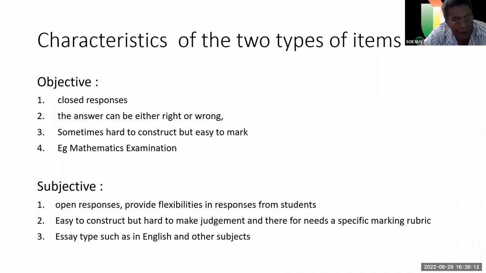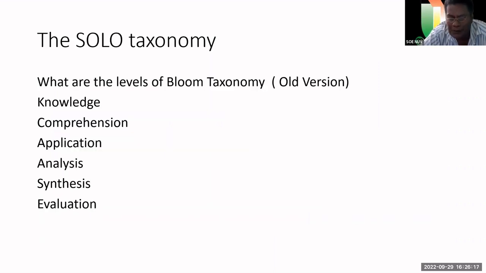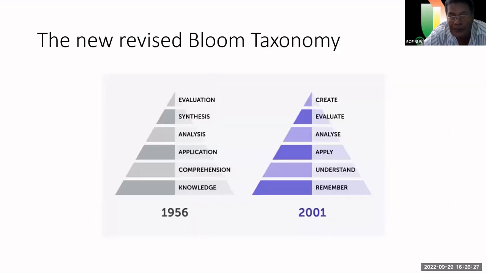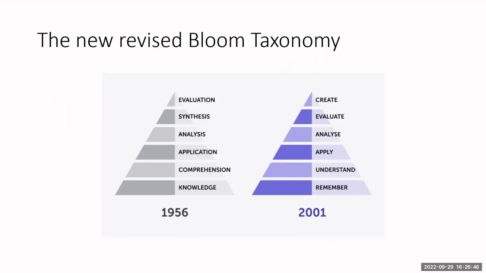It's no longer the same as the one you just read. The older version is knowledge, comprehension, application, analysis, synthesis, and evaluation. And the revised one is remember, understand, apply, analyze, evaluate, and create. You've got to focus on only one version, and I recommend the new one, the 2001 version.